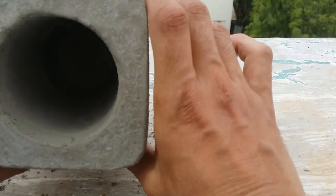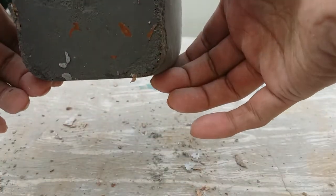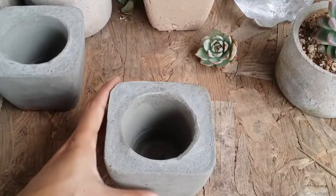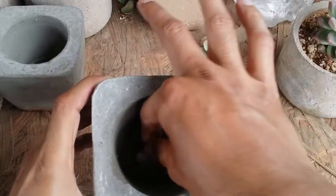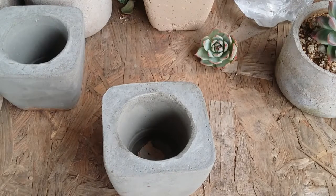We just need to make the drain hole which is left. Once we are done with the drain hole, I will plant a succulent in it. So we are done with the pot. I have made a drain hole and I'm going to cover it with a piece of clay so that the soil does not flow out of the pot when we water.